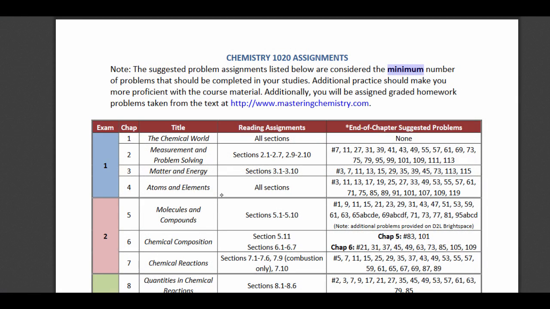As you haven't gathered from what I'm passing out here and from your first Socratic app question today, we are heading in the direction of chemical nomenclature. Chemical nomenclature. And the term nomenclature simply refers to a systematic method of naming. So again, chemical nomenclature, the systematic method of naming.